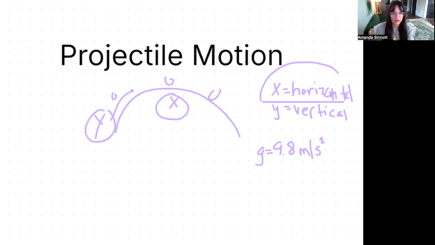Right now, our horizontal acceleration is going to be 0, so we will put down 0 for our X. Our vertical acceleration is going to be gravity, that we put right here. So Y will equal gravity. And this is really going to be the foundation for everything that we are about to do. So let's do our first problem together.